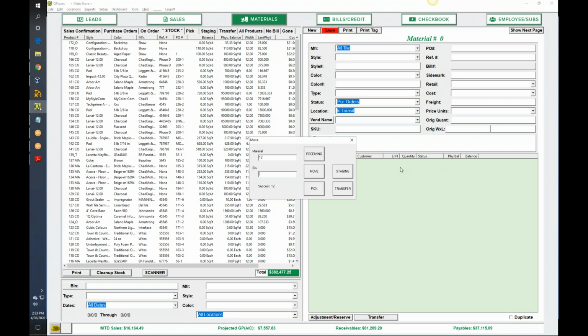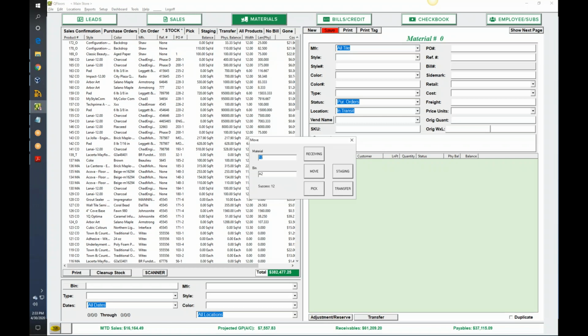Let me grab one of these here. So I'm going to go ahead and hit my barcode there. And you can see it said success there, and there was another beep. And you can see I'm not even having to hit my keyboard or anything. I come back over, I do the very same thing again. Now I'm going to go to A2 here instead of A1. And you can see that I can move things around without even touching the keyboard.